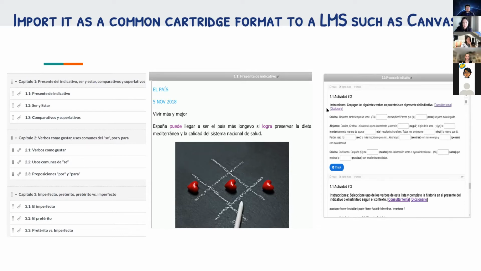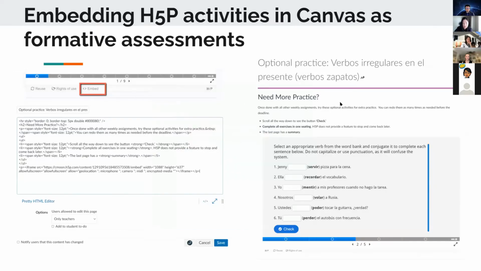And then the next slide is actually what Brittany demonstrated, the fact that you can embed. So if, for example, I don't care about the grammar explanation, I just want the H5P activities for students to practice, you can get the embed code that Brittany showed and then paste it into your Canvas page.